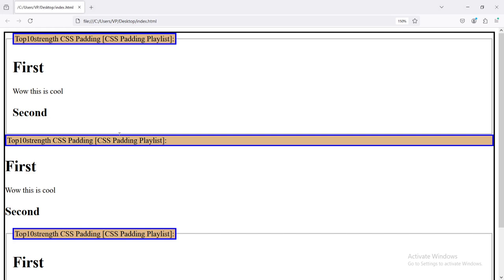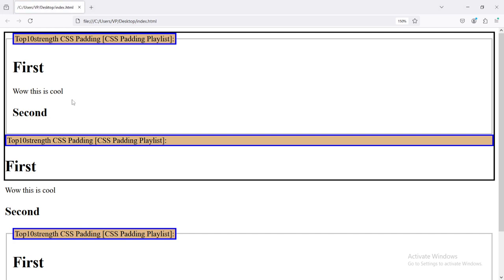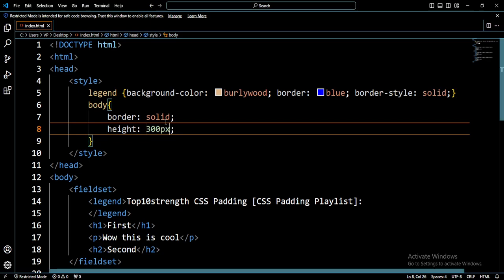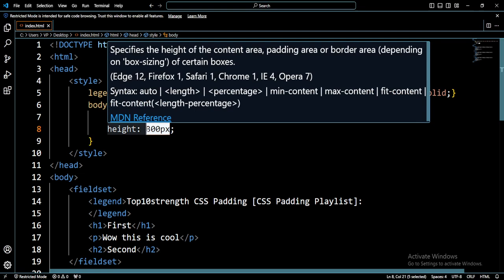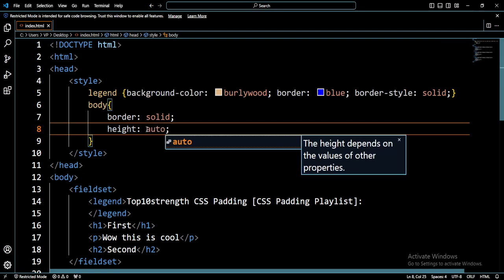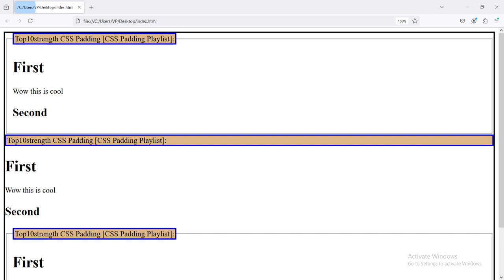Definitely we will need to bother about the border again now. Can you see? The height of the border is now this. But because we don't want to be bothered about the border, we have to specify auto. So when we specify auto, it is there just to control the height and width of any element, or your border element specifically, then you can do that.